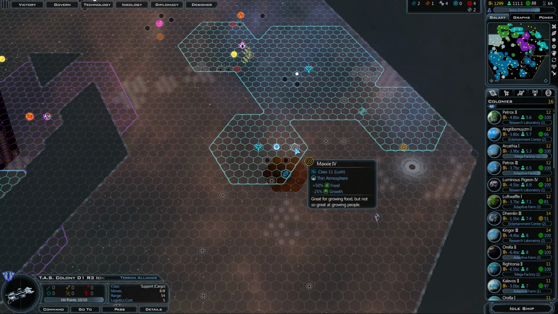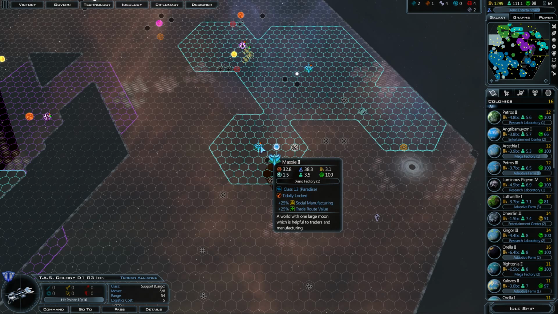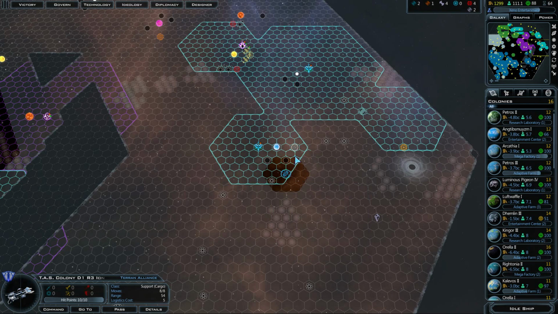Finally, let's colonize this. So Macsen. This has a food bonus and a negative to growth. It's also in the same system as a colonized planet, so this is going to have to focus on influence if I'm going to keep it, probably.